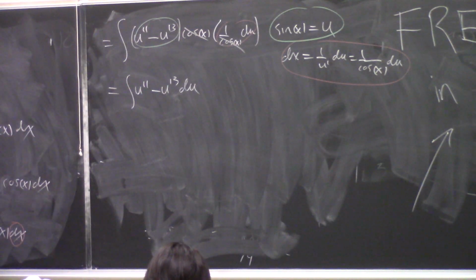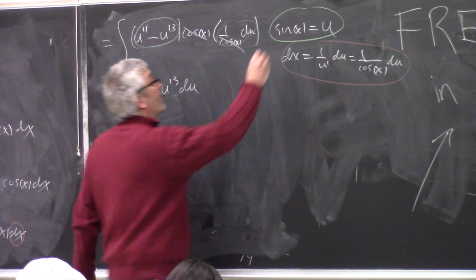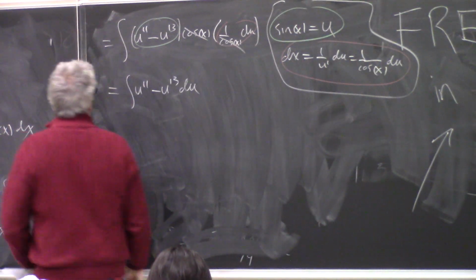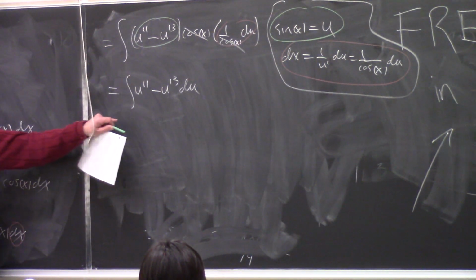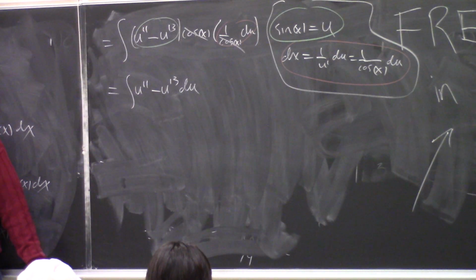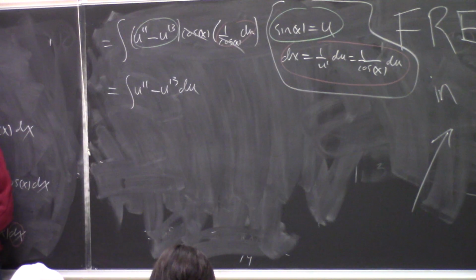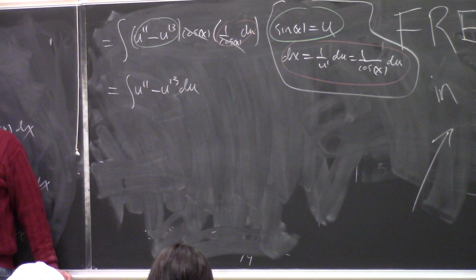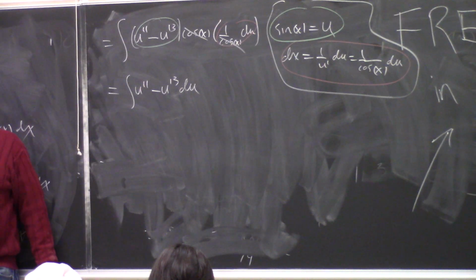Now remember from Calc 1, I'm a stickler for notation. The point of the substitution method is that you do a substitution and you end up with a new integral that's a clean integral involving just u, or whatever variable you've chosen. And there should not be any x's in there. And there should be a du. I want to see all those things in the details of your work.